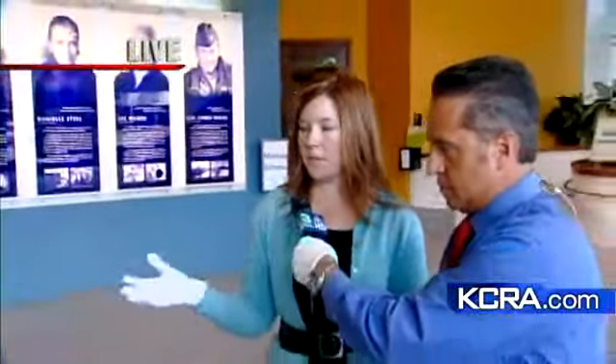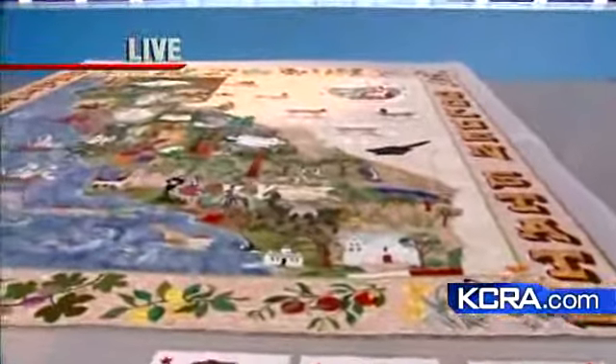We want to walk over here and talk to Shelly Atkinson. She is the education manager here at the California Museum. So many people think this is one of the highlights of the museum in and of itself. Yes, that is correct. It's such a beautiful piece with its size and its symbolism and it just really represents the different parts of California that make it so unique and so beautiful to its residents.